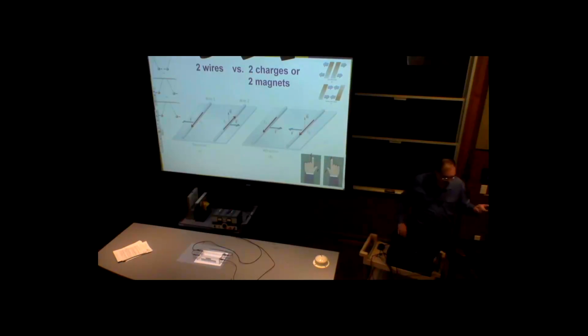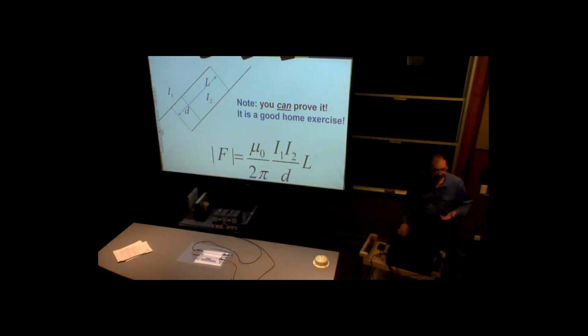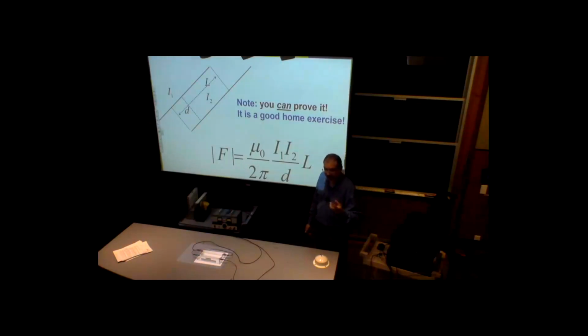Any questions? Of course, we have to talk about magnitude, and we can calculate the magnitude. If you want to, you can do it at home. Again, it's a combination of two equations. One wire generates magnetic field, B equals mu I over 2 pi r. Second wire feels the magnetic field and experiences force. Force equals IBL. We combine these equations. Turns out, when we have two wires, the magnitude of the force is equal to this. Current number 1 times current number 2. This, of course, is only a part when wires overlap.